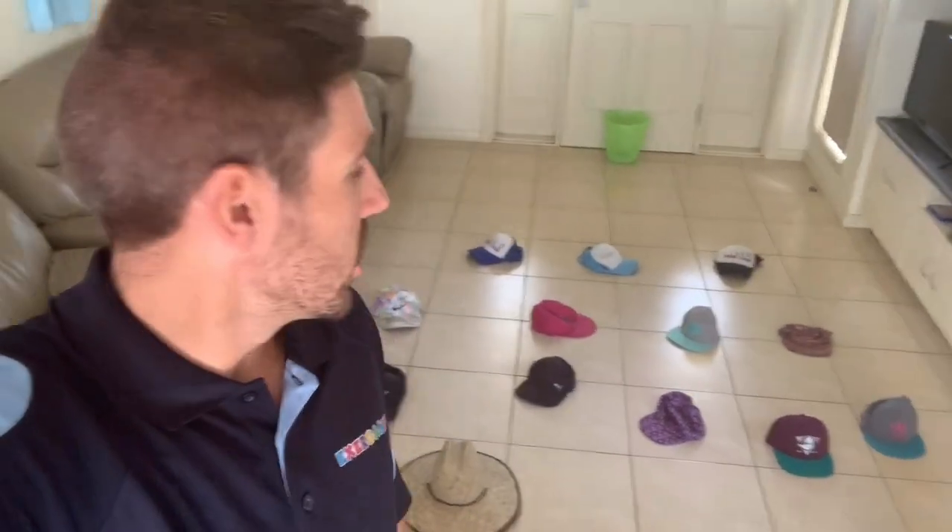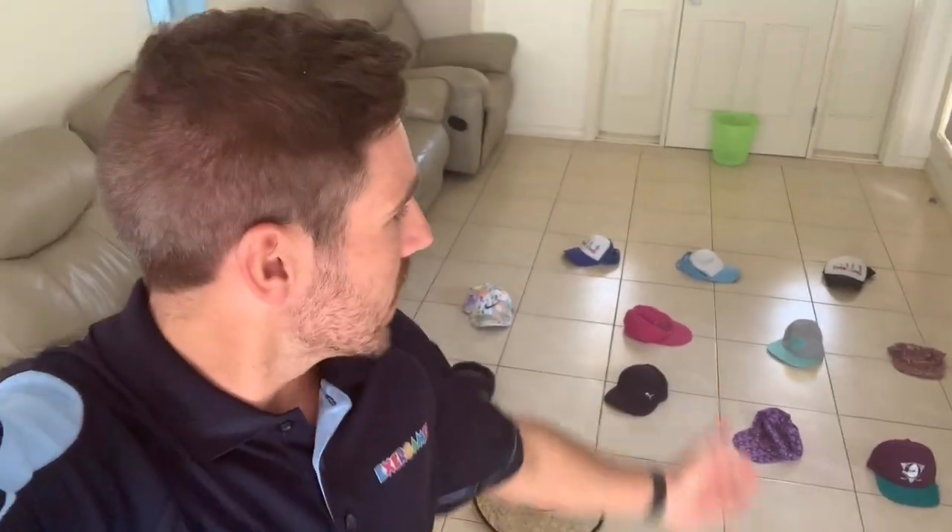Now it's time for the setup. As you can see, I'm using a smaller basket as it'll be a little bit more challenging, and I'm using hats as my objects on the ground. Choose what you've got in the house. Laundry baskets will be easier, so if you've got younger kids, I highly recommend using the laundry basket. However, if they're a little bit older, get something smaller that kids can throw into.